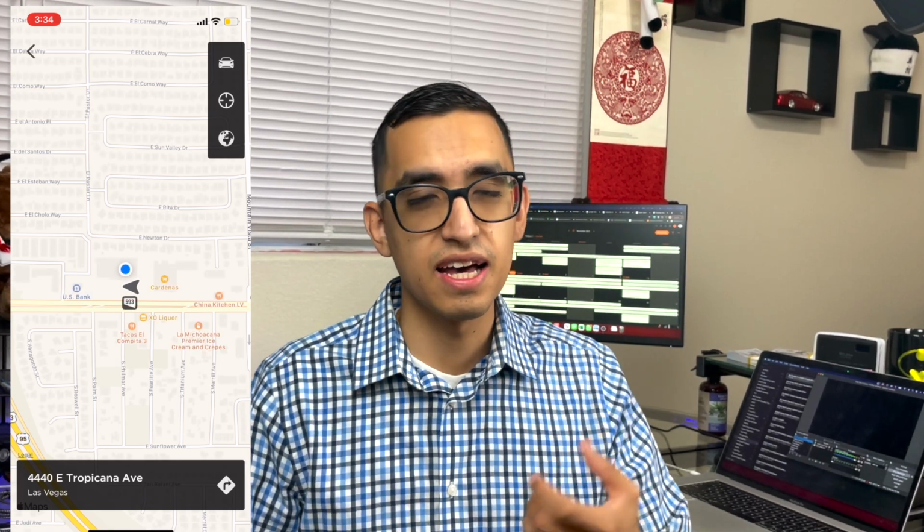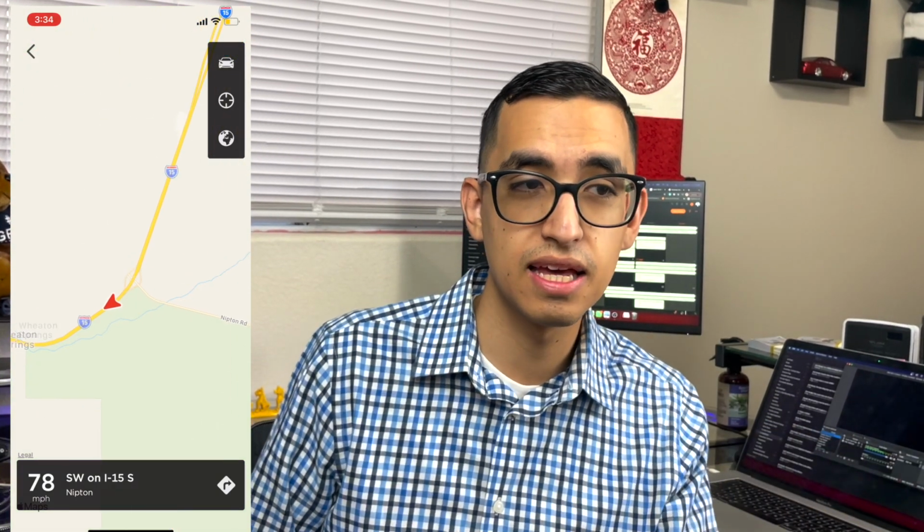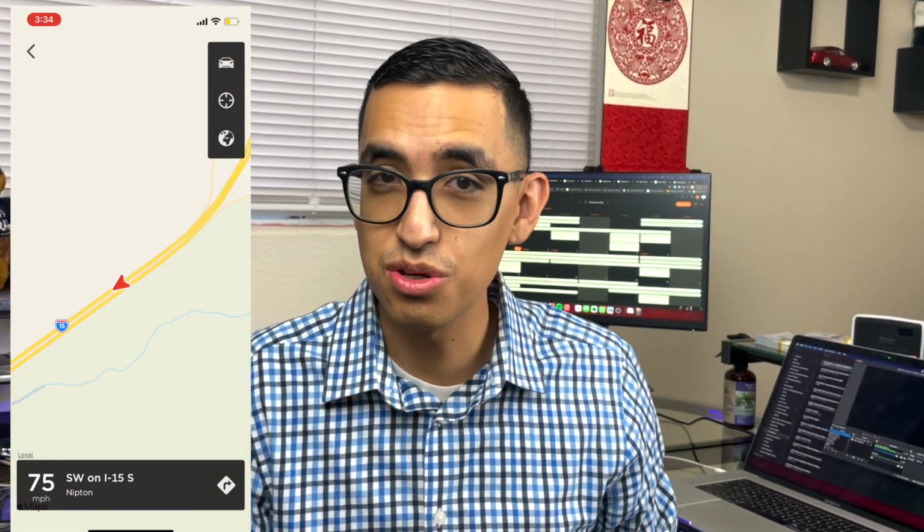Now, I did put my Apple AirTag on my Tesla Model 3, which natively does have a tracker itself. I did this obviously to compare how accurate the Apple AirTag tracker was compared to the Tesla tracker. And I can tell you it was actually very, very precise. Now, do keep in mind that there might be a small lag on the Apple AirTag because the ping does have to connect to the Apple AirTag, then to the phone, then send that signal over to the Apple server, and then send that signal back to you, which still happens fairly quick.